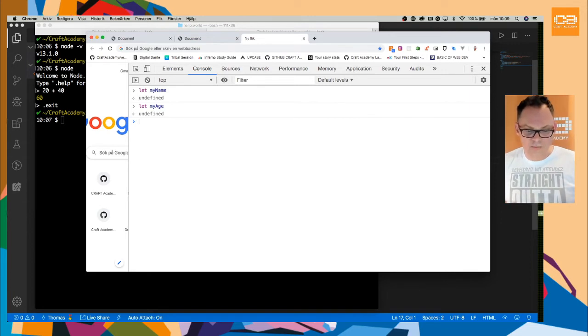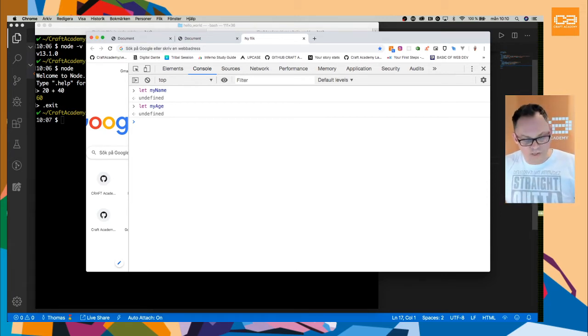Now I just want to talk a little bit very briefly about naming guidelines. I will attach them to the course documentation that follows along with this course as well. When you define or declare a variable, the first character needs to be a letter. It can also be an underscore or a $ sign, and these are the three types of allowed characters at the beginning of a variable. It cannot be a number, and it cannot be a special character in any way.